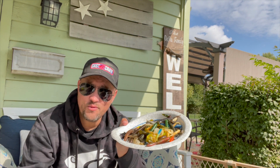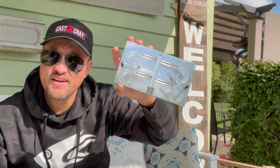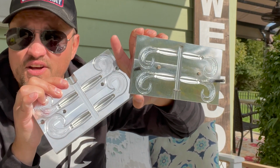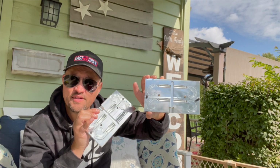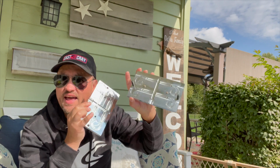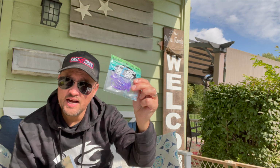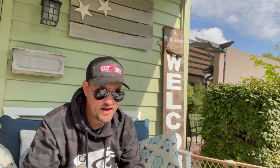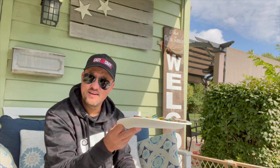But I don't want to throw them away. I want to use these again. So I thought of something, and a lot of you have already done this too. But let's get a mold. I love throwing grubs, single-tail grubs. Catch everything from crappie to largemouth to smallmouth to everything. And I throw crappie slab grubs all the time in the 2-inch form, but I do like a bigger 4-inch on occasion. So today, let's recycle all of these into something new.